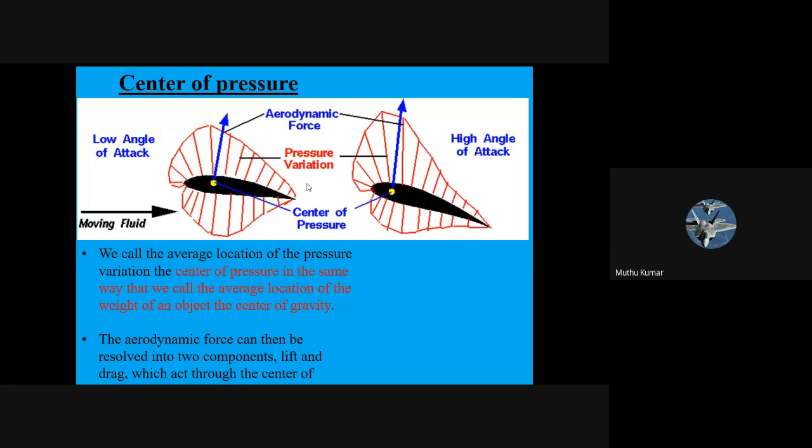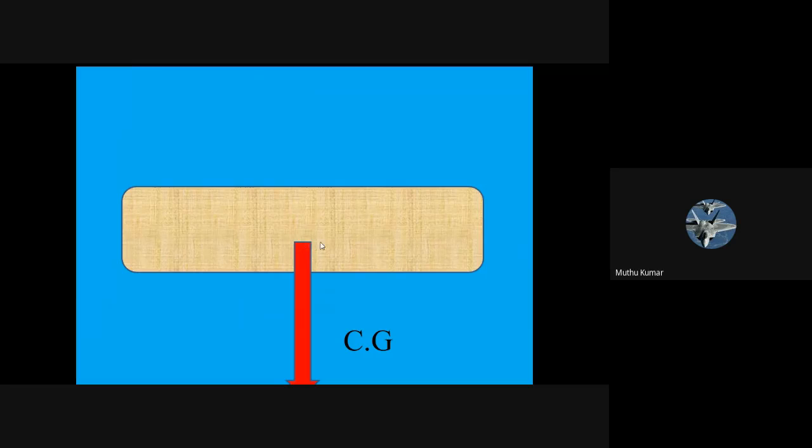There is something called center of pressure in my airfoil. Center of pressure is the centroid of the entire pressure distribution over the airfoil, both on the upper surface and lower surface. If I integrate the pressure, I'll get and find a centroid for this. Just like I have drawn this CG point at the center here, because when you find CG for this using engineering mechanics equations, it will come out to be at the center, provided it is a homogeneous material.